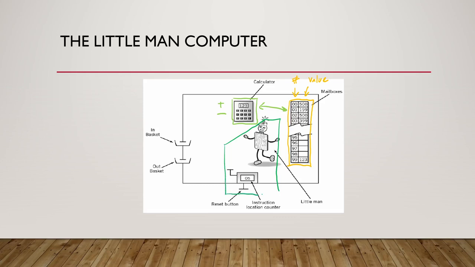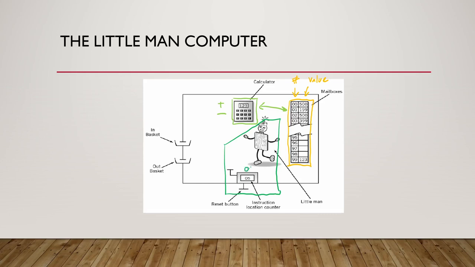In the center of the room is, you can already kind of tell, this gentleman here, our little man computer, and I'm also drawing a box around this thing at the bottom, which holds the number of the mailbox that we're processing next. So the little man computer is the brain of the operation, this little man in the center, and he's the one that moves numbers to and from places, and this box down here helps him keep track of where he is in the list of mailboxes.